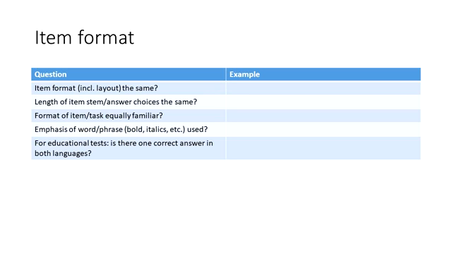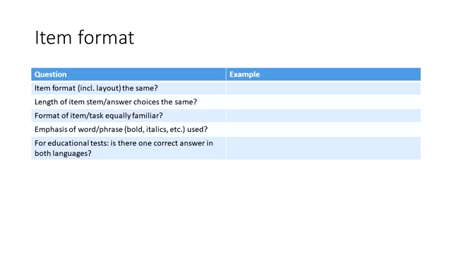We have to look at the item format. Is the item format the same across languages? Languages vary where you put, for example, verbs, which direction you write, etc. So this can change the layout quite a bit depending on what you want to do. Some languages have very complex compound words. German is a classic example where, instead of using a whole sentence, you can pack it into one word, which obviously now changes the length of the item or the answer choices, etc.